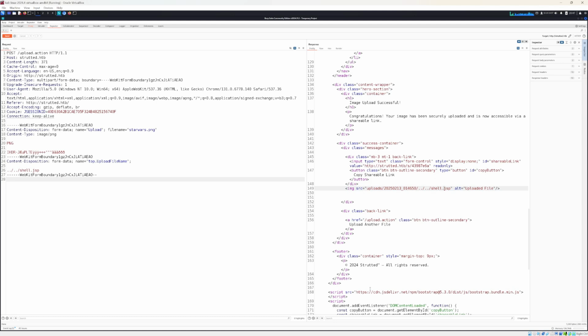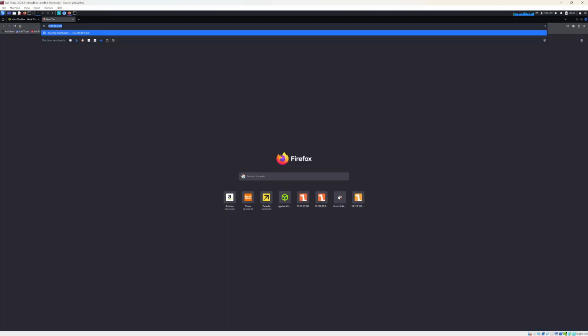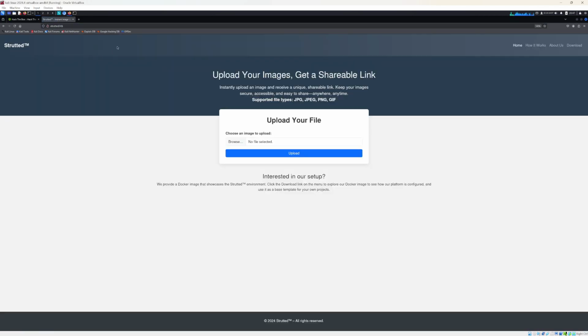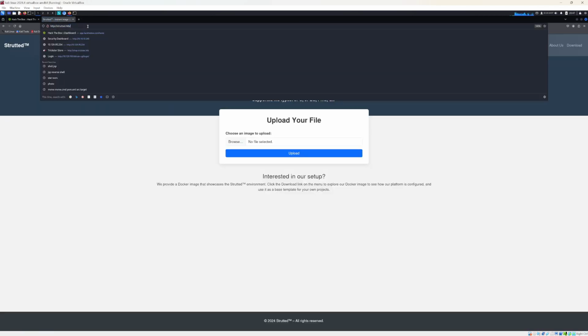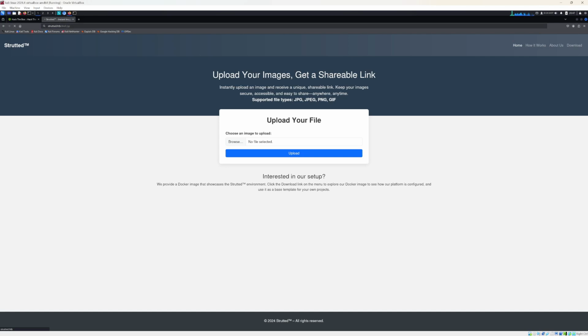Let's go here, and then I just go 10.10.11.59, because just because it's in Burp Repeater doesn't mean I can't go to slash shell.jsp.